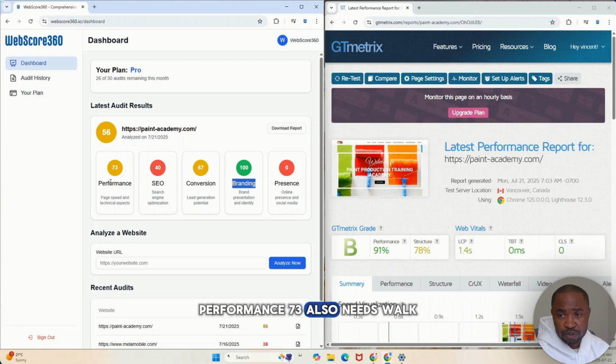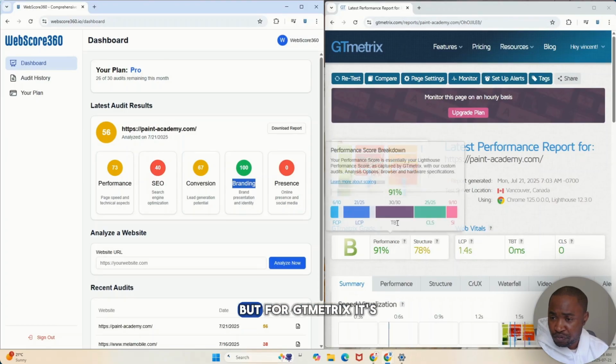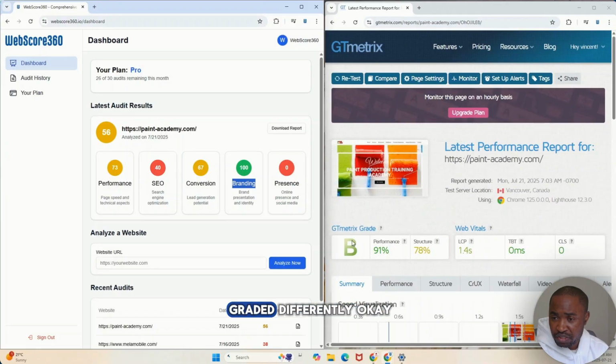Performance is 73, also needs work. All right, but for GTmetrix, its grade is B. So they are graded differently. For WebScore360, we grade over 100, but GTmetrix is graded differently.